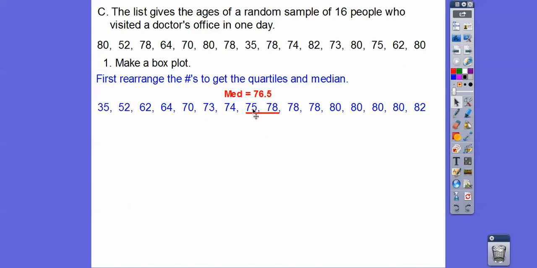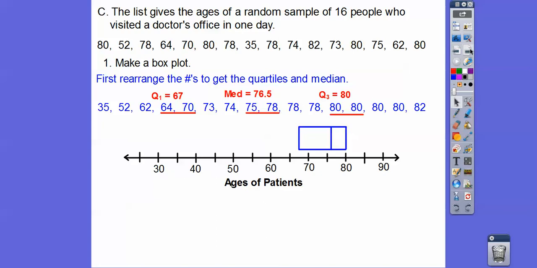And then the middle half of these numbers, so 1, 2, 3, 4, 5, 6, 7, 8. So it's the fourth and fifth number would be our first quartile. So the average of 64 and 70 is 67. And then over here, the average of 80 and 80 is 80. So we're going to make a box from 67 to 76 to 80 right there. Now we're going to have a whisker that goes all the way out to 35, so way over here. And then another whisker that goes just to 82, so right there. So there's our whiskers right there.